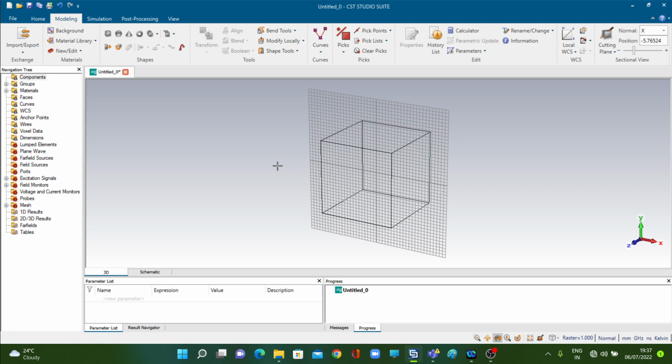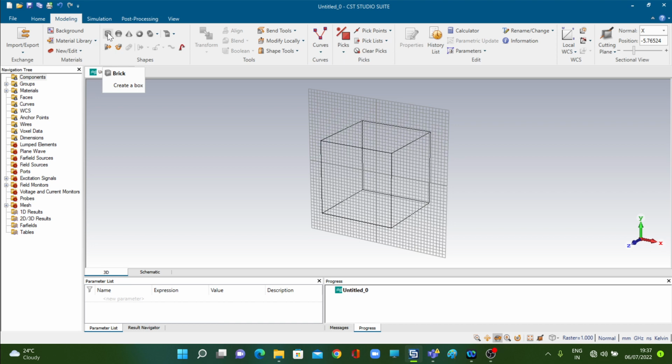Now see here, under modeling there are different options. This is the brick, this is sphere, this is cone, this is torus. Torus means basically an annular structure. This is cylinder. Now imagine how a brick looks: a brick is actually a rectangular parallelepiped.